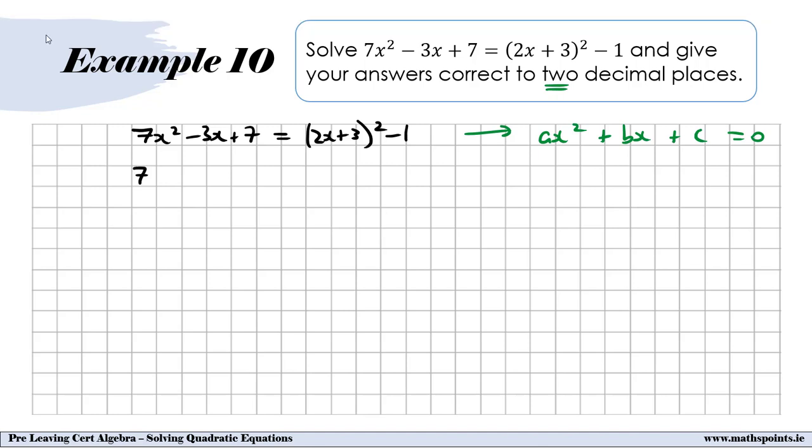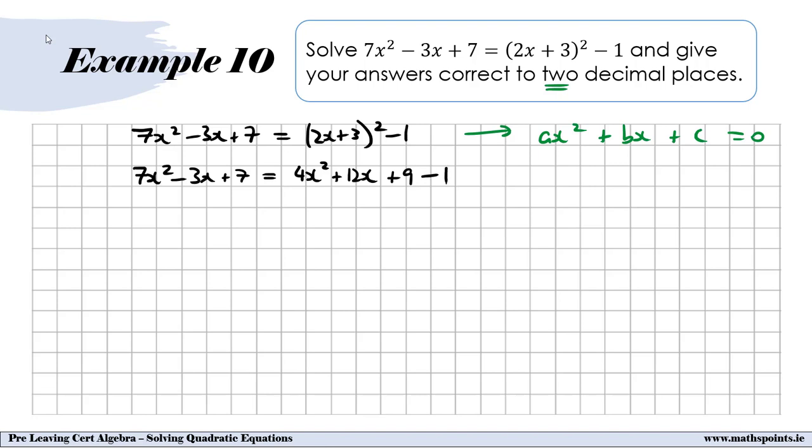So the left hand side of the equation is 7x squared minus 3x plus 7, and then on the right hand side we're going to do a fast way of squaring a bracket, and we've learned this method before where we square the first, so 2x all to be squared is 4x squared. We square the last, so 3 all to be squared is plus 9, and then twice the product. So 2x by 3, that's the product of the 2 terms, is 6x, and then twice that is 12x. So a lot of people make the mistake to just square 2x and give 4x squared, square 3 and give 9, and they forget that there's an x term when you square out that bracket as well. And then we have the minus 1 at the end.